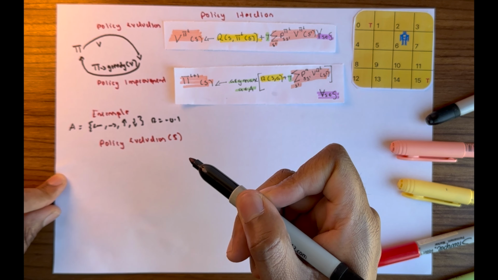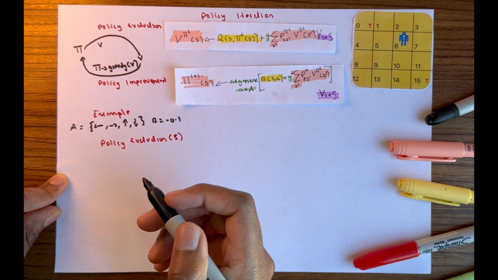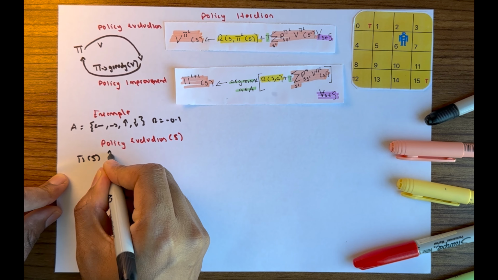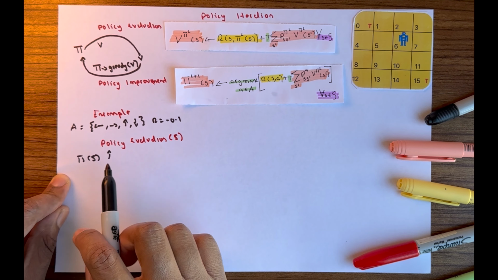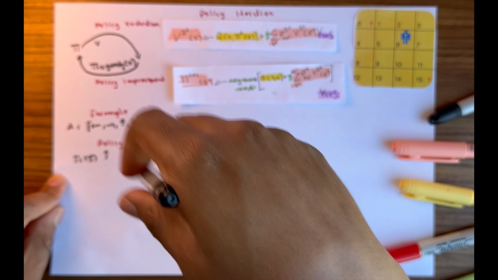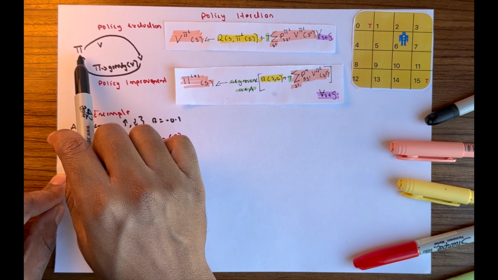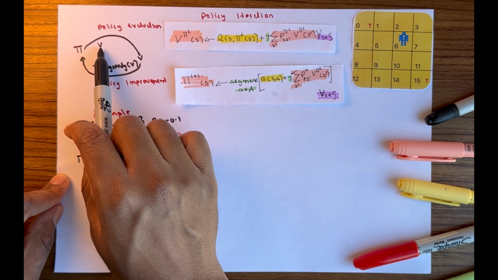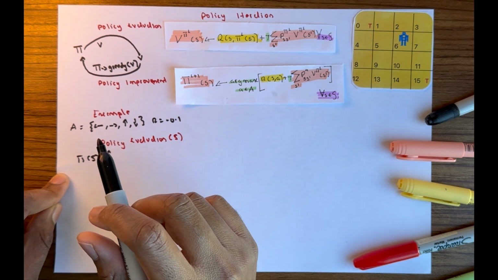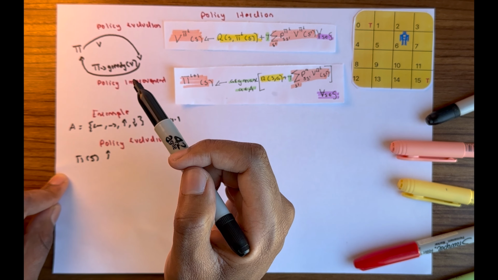Now let's assume that the initial random policy assigns up. So pi of 5 is up, assigns up to state 5, and the value of each state starts at 0. Typically, initially, of course, the policy can be this, and the value for all the states is 0. That's what you do in programming.